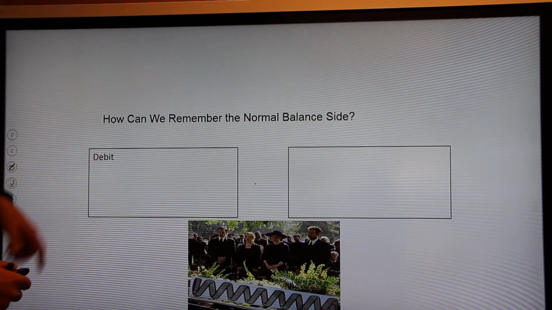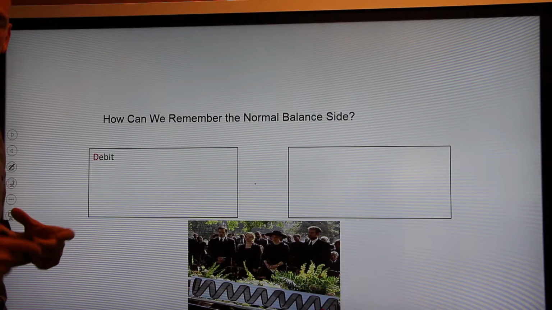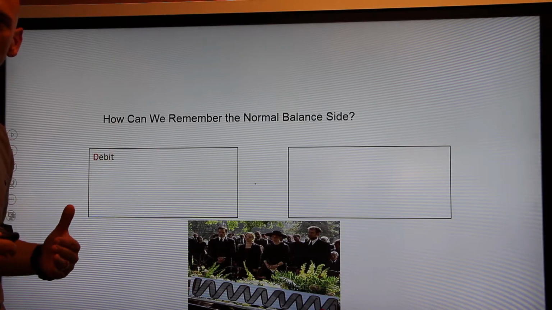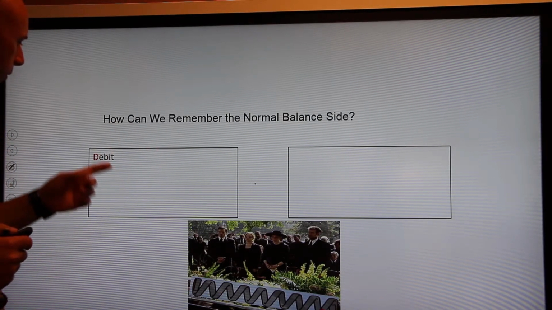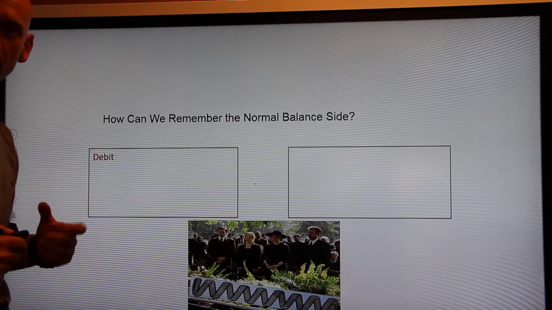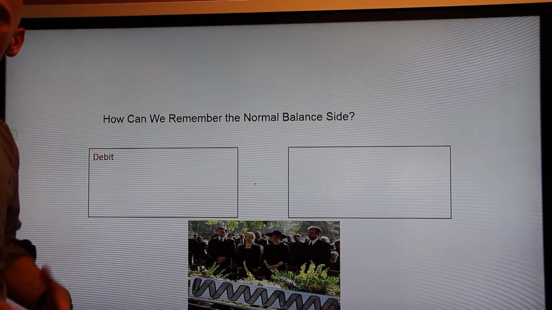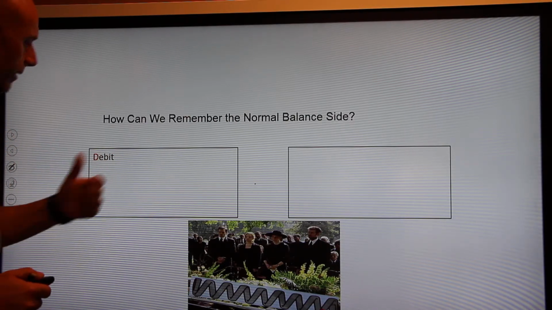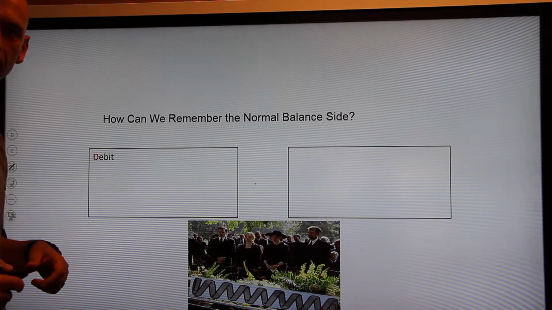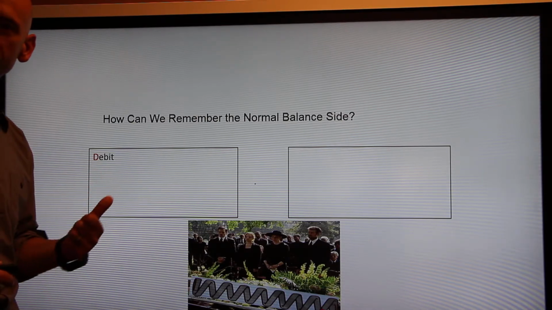First thing we're going to look at is the word DEAD. The D in DEAD stands for debit. What this is going to tell you is that all the types of accounts that fit under the word debit in DEAD means that those accounts, when they go up, you write the amount on the debit side, on the left side. Okay?